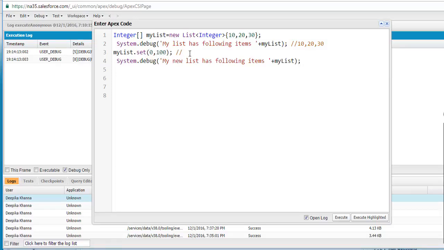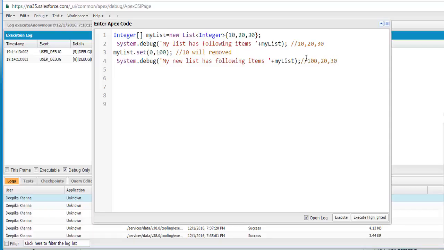So now 10 will be removed. We did not explicitly say remove it, but it will get replaced because you're adding number 100 at index 0. So 10 will no longer be available. The new list will have 100 at index 0, then 20, and then 30.